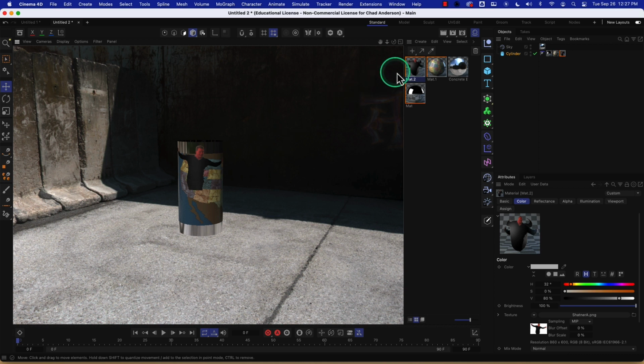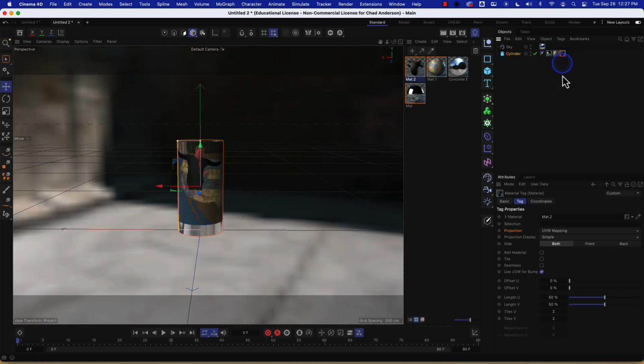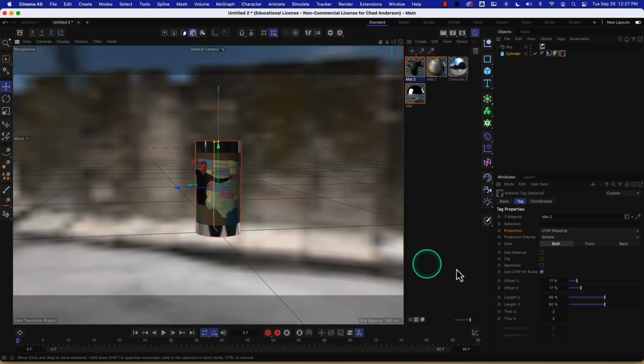And we could go back here to the William Shatner material, inside the texture, the material tags, attributes. We could change the offset and move him down. Maybe we'll move him over to Texas. So he's right there over Texas, and have the sticker there. So you could add these materials and move these materials.